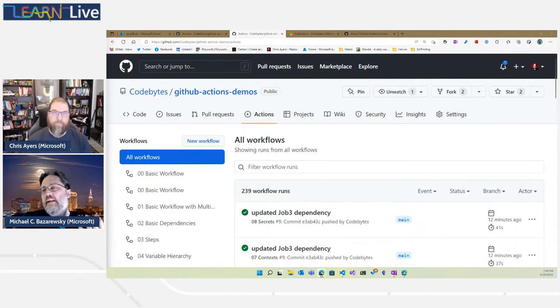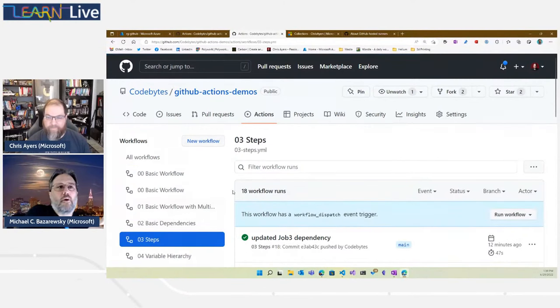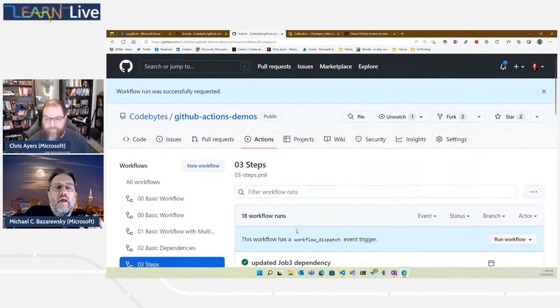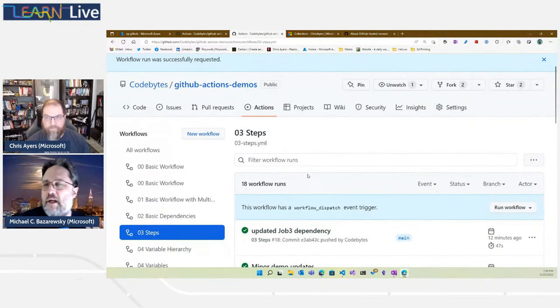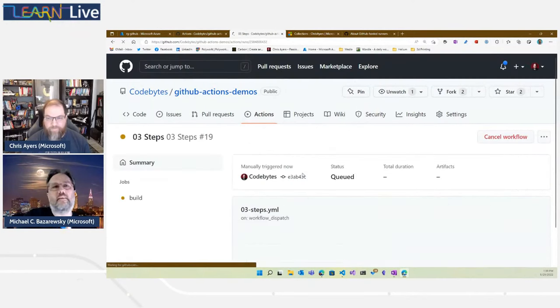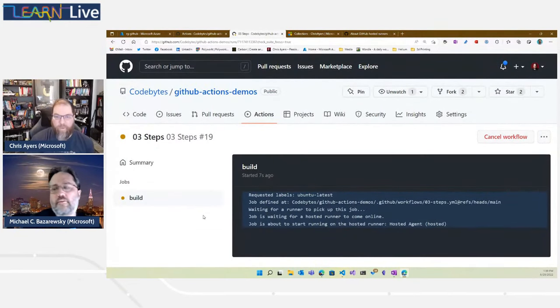But one thing we haven't really gotten into yet is what these jobs are actually doing. We've touched on it a little bit, but we've said jobs are executing on runners, and we haven't said exactly what is happening within those runners. That's our next thing to talk about: the steps. The next piece walking down this is that our runners are running steps. Can we talk a little bit about what's happening in those steps?